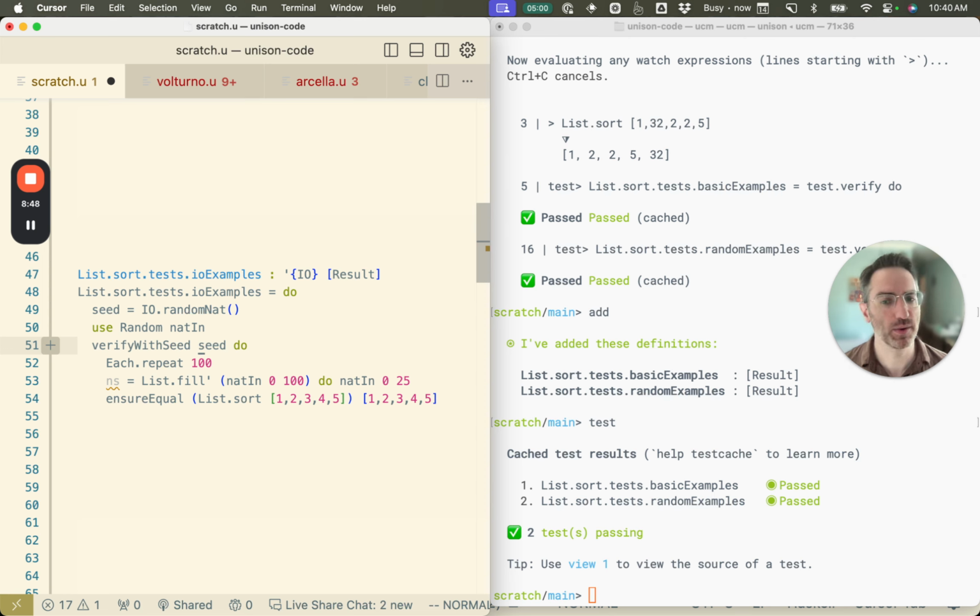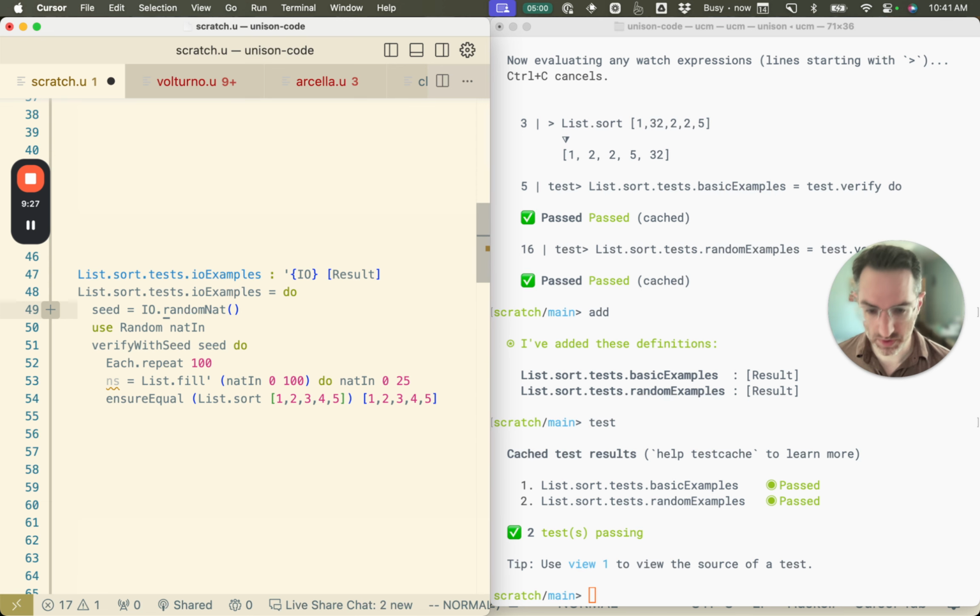Here I'm using verify with seed, and for the random seed, I'm using a random nat, which is fetched from IO, meaning every time I run this, it's going to get a random nat, initialized by system entropy, the clock time, things like that. So it's not going to be the same every time. Whereas if I just use test.verify, it is using a static seed for the random generation, and that's what makes it deterministic.